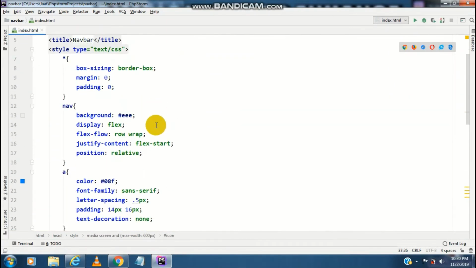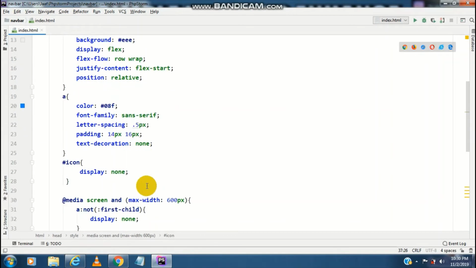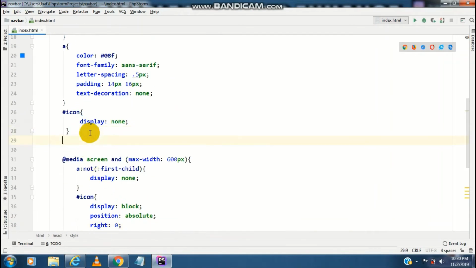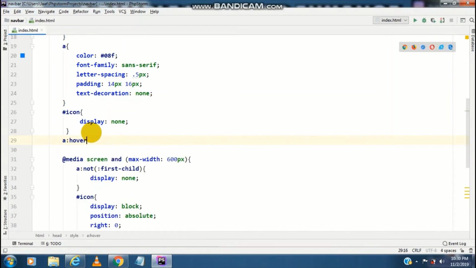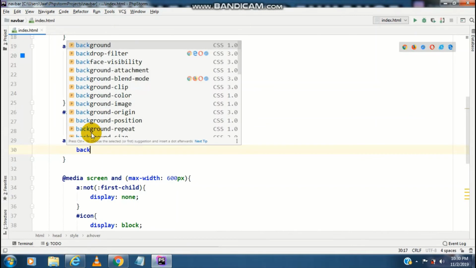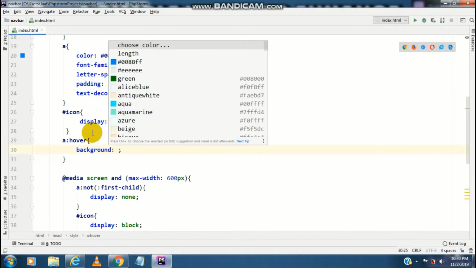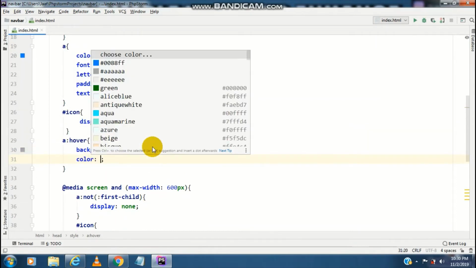And what will happen when the user hovers over this? So we will also set the hover property for that. When a user hovers over the link, the background of the link changes to a dark shade of gray, and the color of the link changes to white.